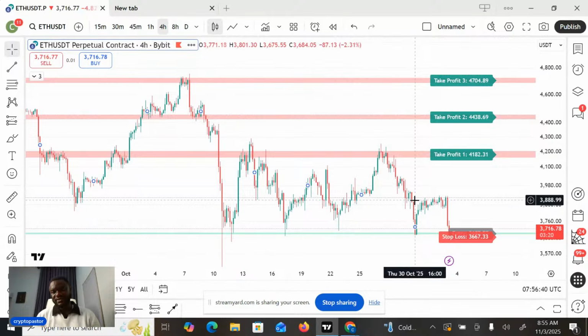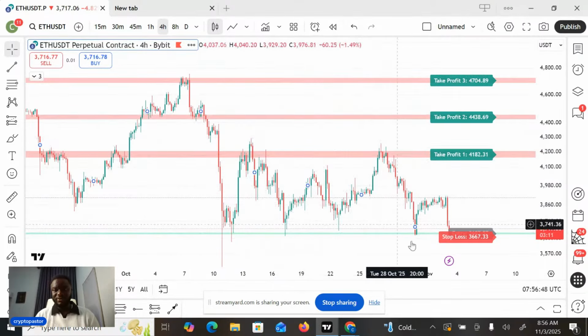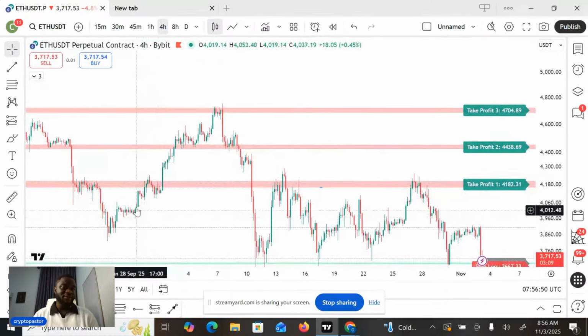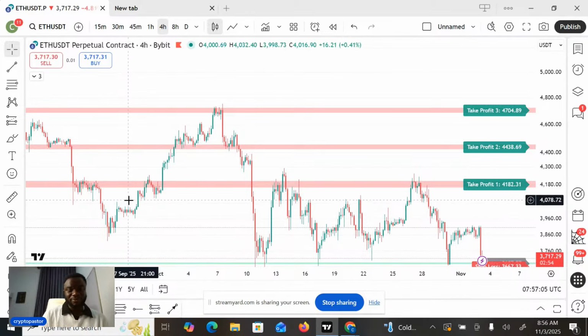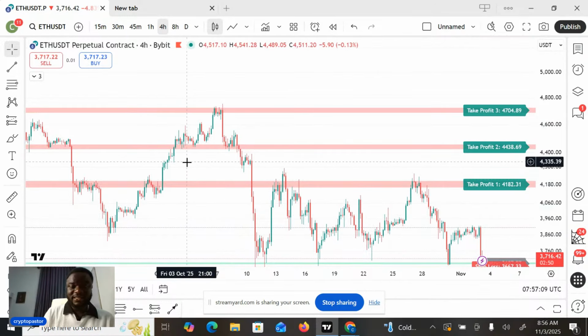Just ranging. Nothing spectacular is happening in the market, so all you need to do is follow the trend that is ranging and make money from it. But if you want to make money from here, you just see the movement going up like this, went back up like this again. You just wait for the market at the next retracement. You use your 1 hour to take your position because that is clearly showing that this is a structure in the making. You understand?